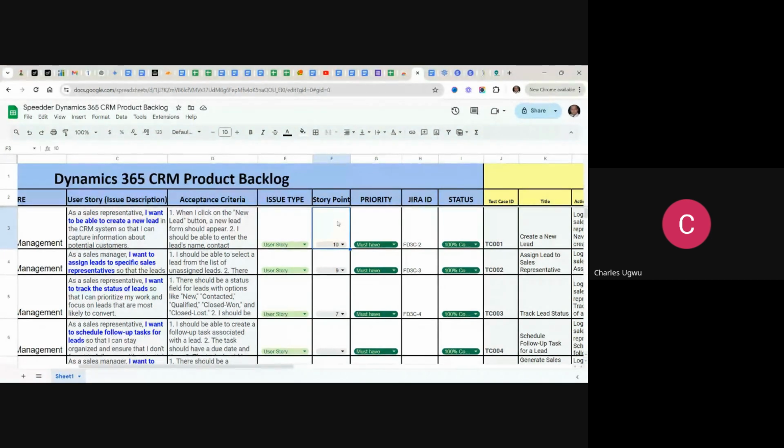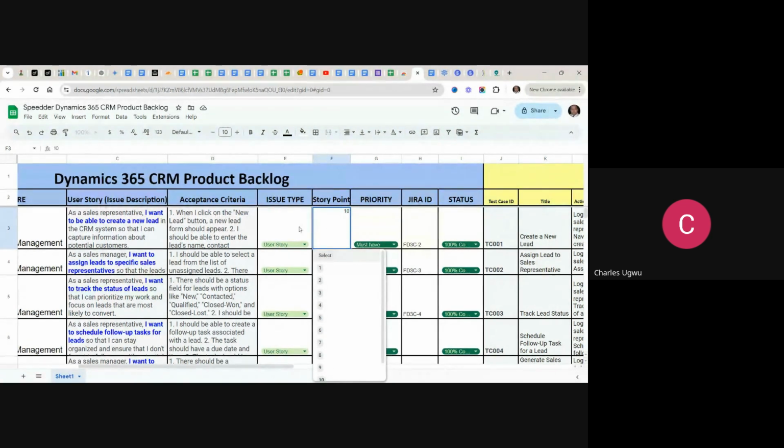It's not actually the business analyst that adds these story points, but during the meeting with the developers, the business analysts need to ask the developers questions to understand the complexity. How much is it going to take them to do this? A story point can be given, it depends on the team. It can be 1 to 100, 1 to 10, 1 to 50, but you must give it. 1 being the least difficult, and in this case, I use 10 as the highest story point. You see here it is from 1 to 10, with 1 being the least difficult and 10 being the most difficult.